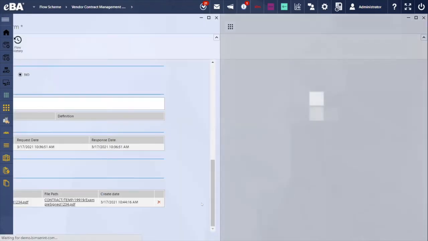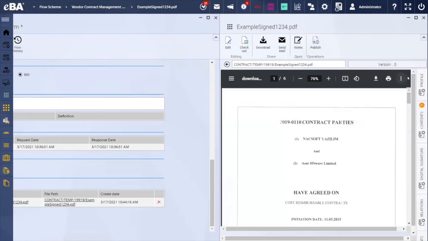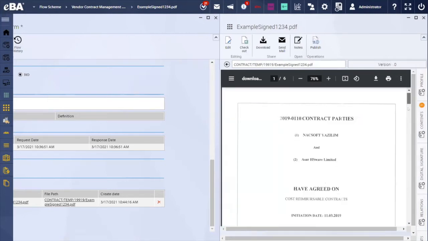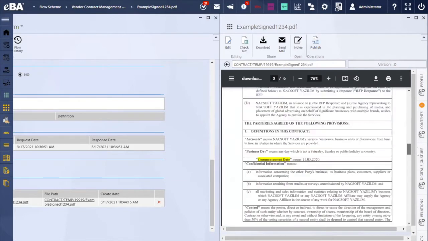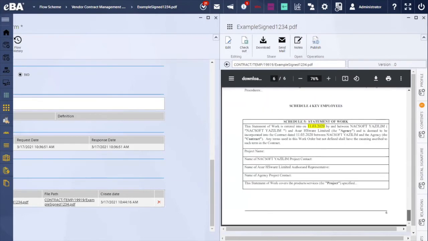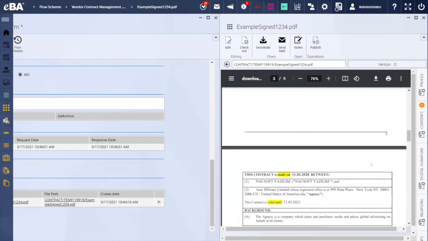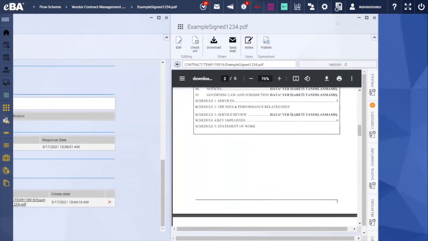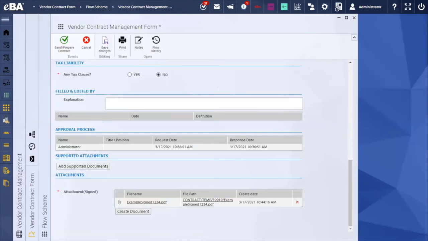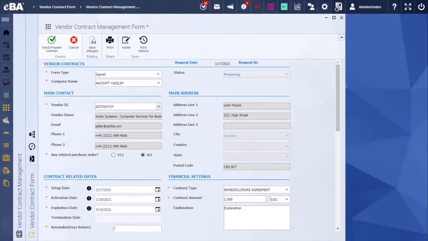And as for the attachment that you upload to the system, you're more than welcome to reveal them in the built-in browser of eBA. So you don't need any other software or application to read the document, and instead those will be shown in this built-in browser. We also call it the Bimser viewer. So after reviewing it, making sure we uploaded the correct contract, we can send this out as all the information is ready in this application, so that we can put this into the workflow.